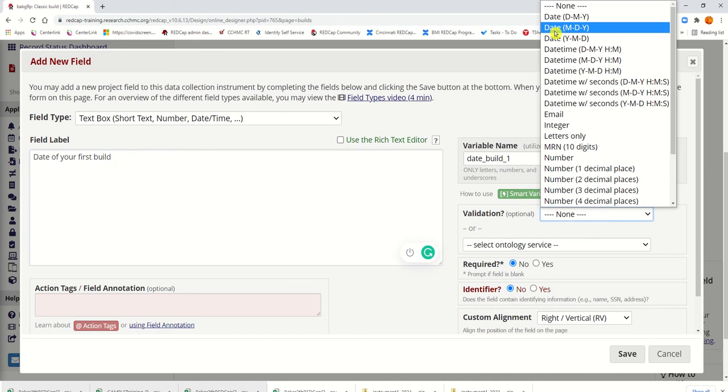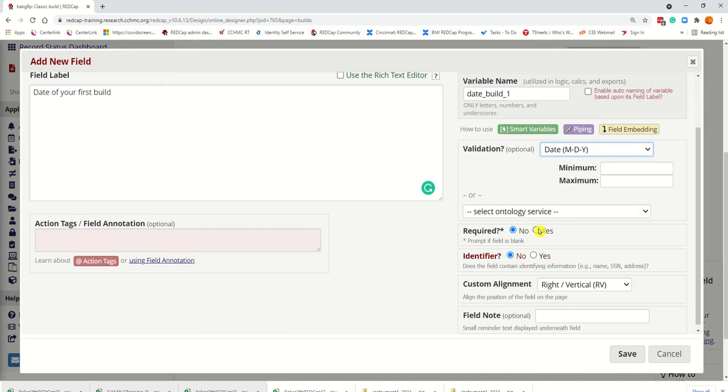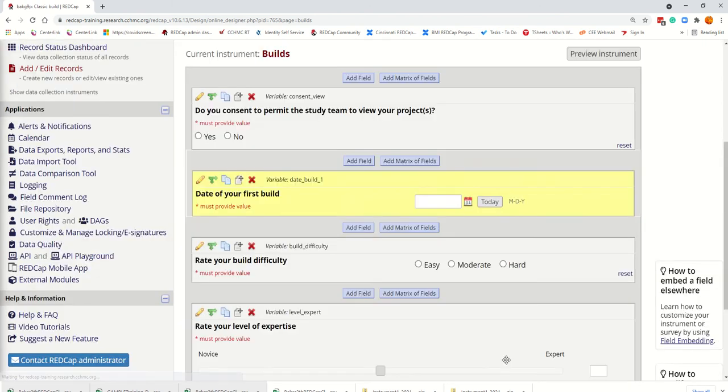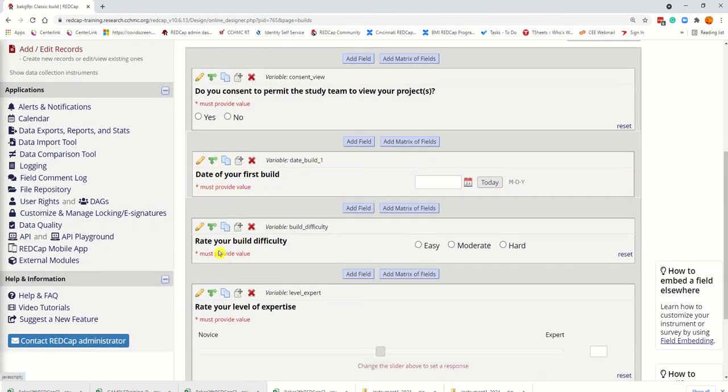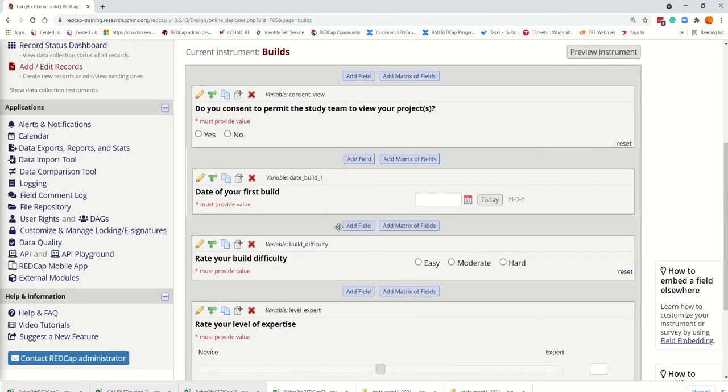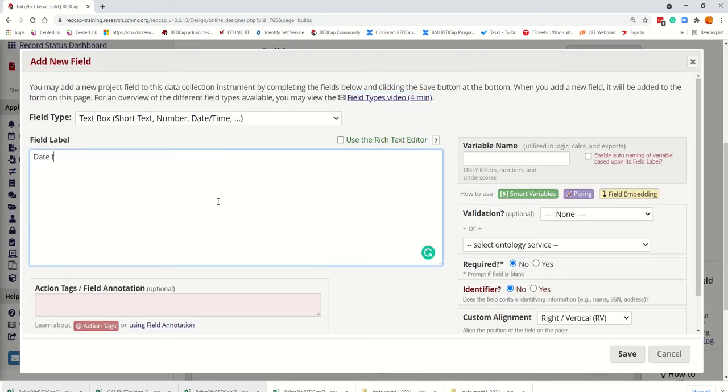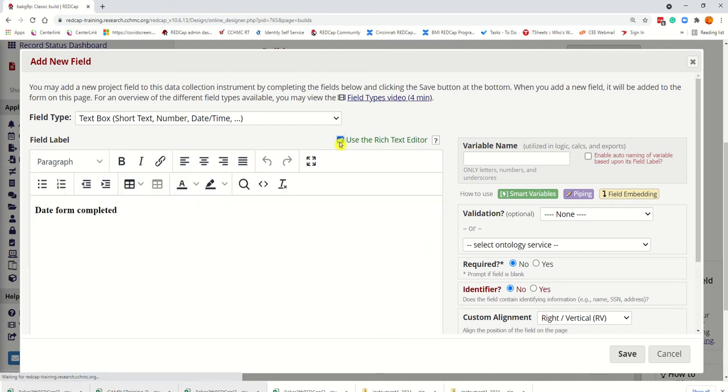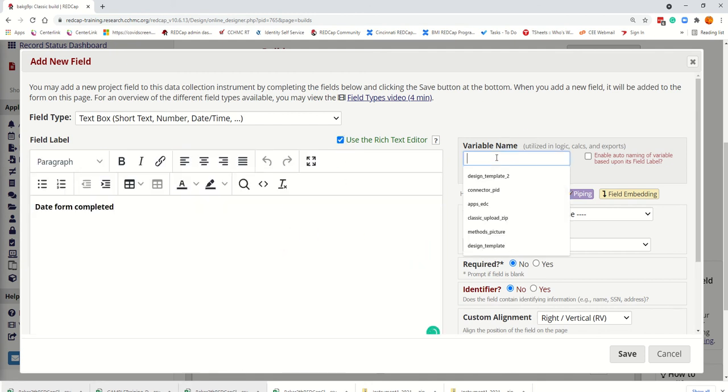And then we want to make it just a month, a year. Let's make it required. And I don't want any date pieces over here because I want them to be able to give me a date. So now we have a date of the build. And then I like to hide, when I do this, I like to hide date form completed. You can use the today function, but the problem with today function is if you come back and you edit this form at a later date, today will change and your calculation will change because the date that you are doing it has changed. So I like a fixed number for my date my form was completed.